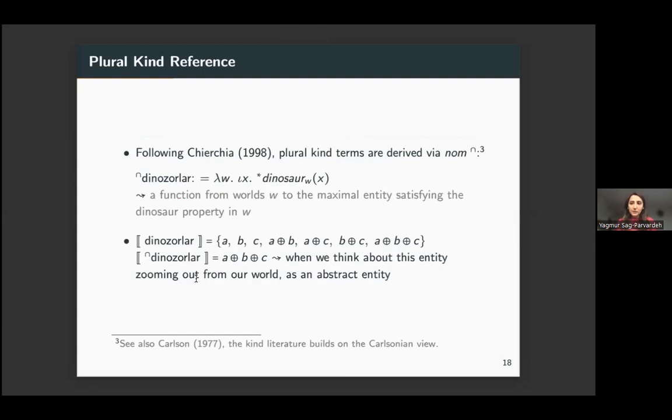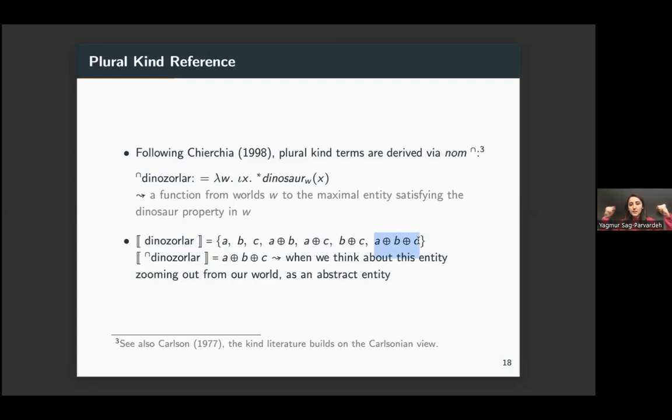So let's talk about kind terms a little bit. As you see, there are 2 forms of kind reference. One is singular, one is plural. I would like to start with the plural one. It has been claimed for plural kinds that they are derived from their predicate denotation. In other words, a plural noun basically denotes a property that includes atomic and plural individuals in it, a set with those members. But when you consider this property as a kind, what you do basically is take the maximal totality of these individuals, like imagine the totality of dinosaurs before they went extinct.